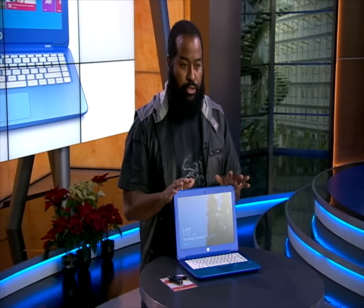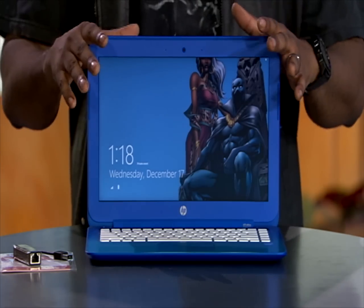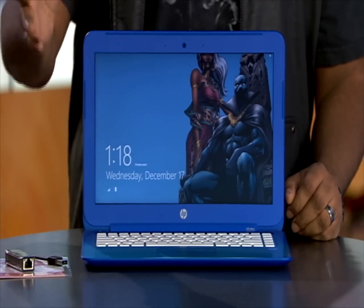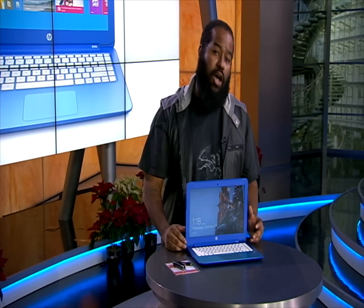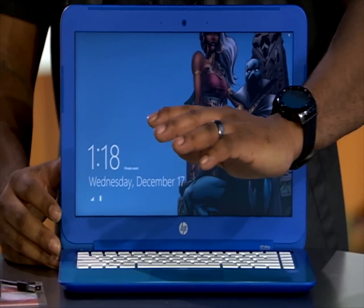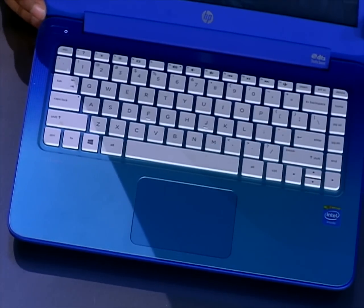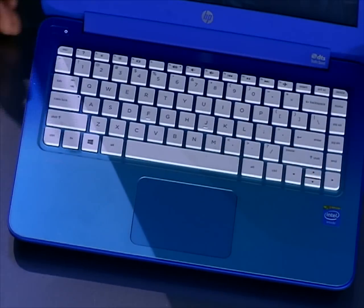You're going to get a full desktop operating system along with the Windows Marketplace, so you can use any of the Windows Store apps. A couple of things to be aware of when purchasing the HP Stream 13: out of the box, I was not very impressed with the screen until I went in and calibrated it and changed the contrast — I'll leave instructions in my full write-up on myfoxla.com. You'll also want to adjust the trackpad settings, as this trackpad is very sensitive and can move the cursor all over the place while you're typing.